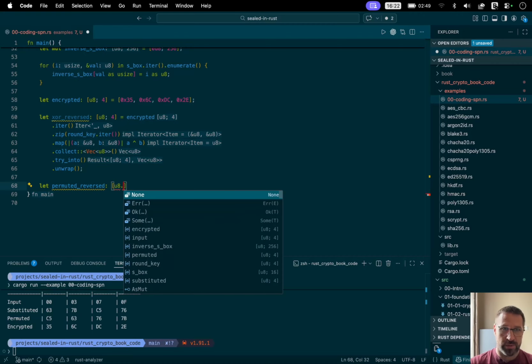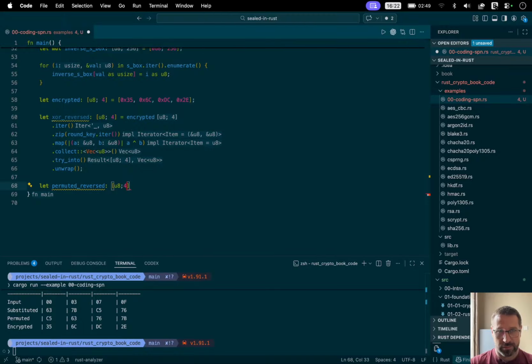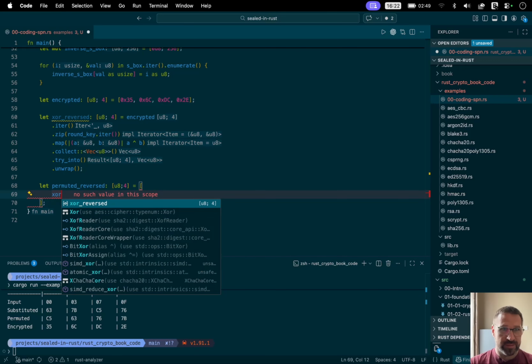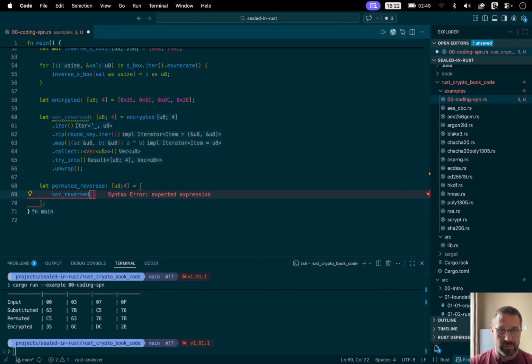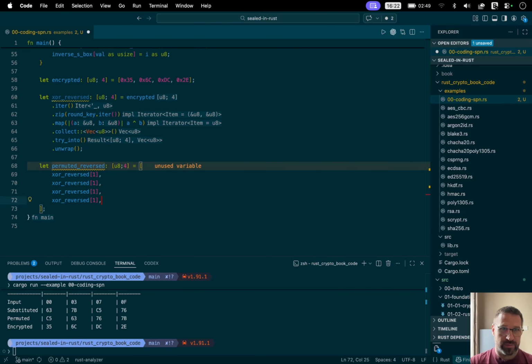Here the same, u8 4 equals. So let's use the xor reversed. So first one take 1, 3, 0, 2.